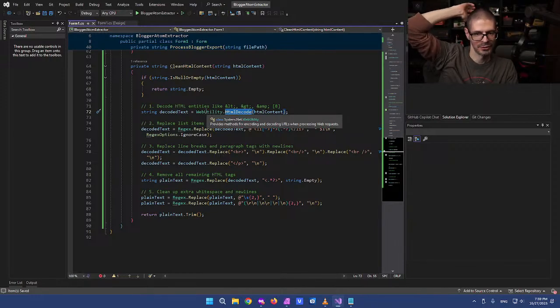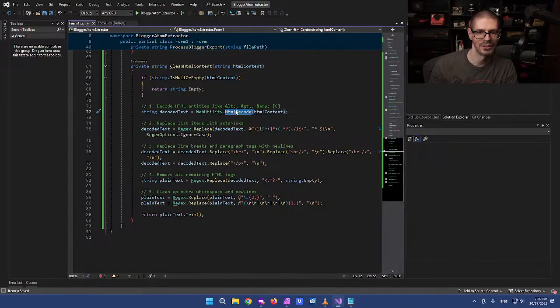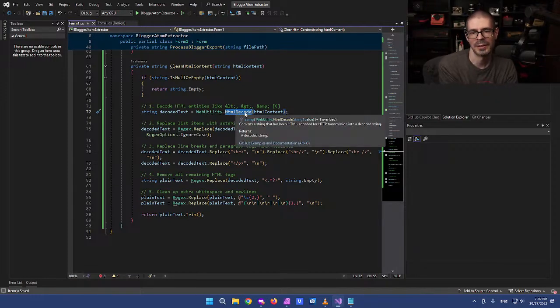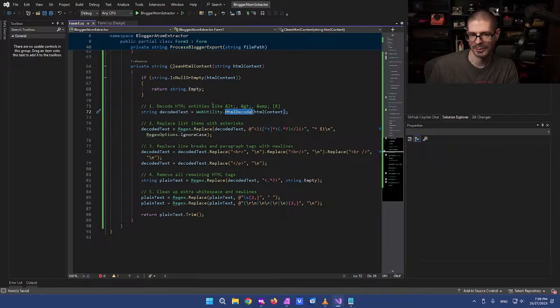And then there's a function inside there called HtmlDecode. So this converts a string that has been HTML encoded for HTTP transmission into a decoded string. We'll see if that's the correct thing that I'm looking for. Probably, because it's specifying stuff here.